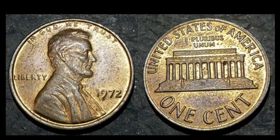Killer. All right, the next one that we have here, ladies and gentlemen, is the 1972 Philadelphia 1 cent Lincoln Memorial. This one here is one of the chase-worthy double die obverses that you would look for for this particular date. My apologies about the images. These are what I received from the listing. But this is DDO number 2. Check out the words, "In God We Trust." Some pretty phenomenal spread, and the spread's not too bad on the date too.